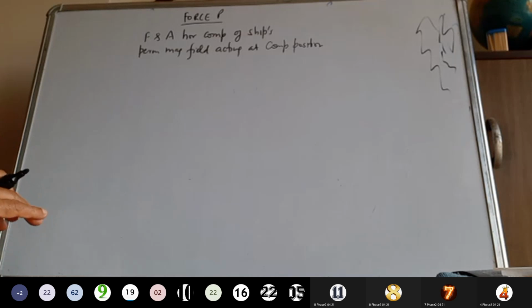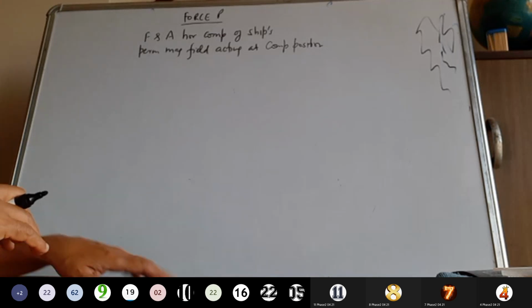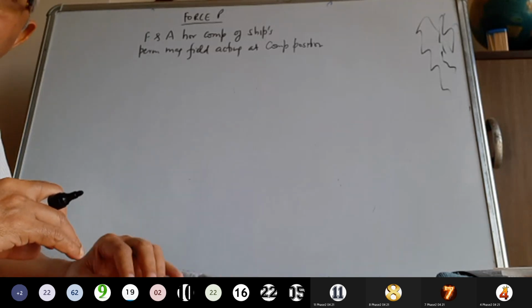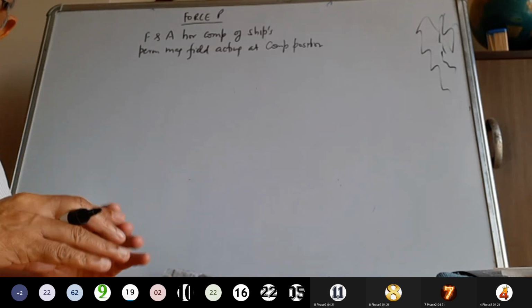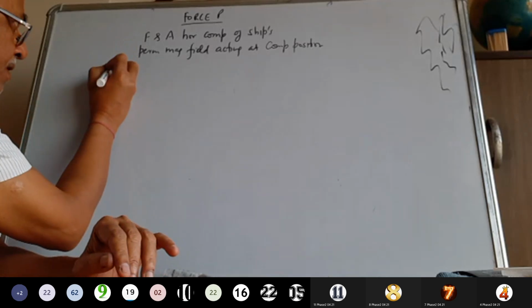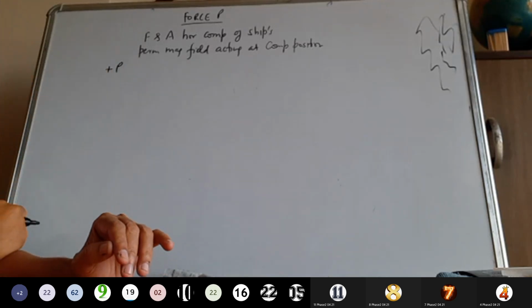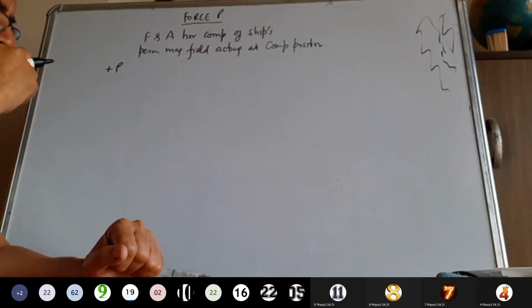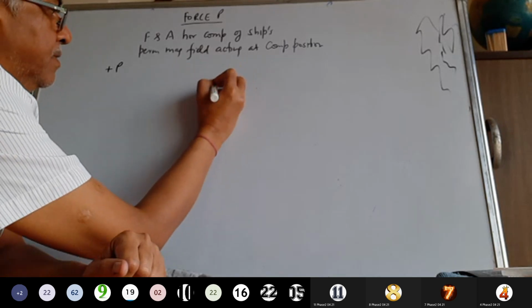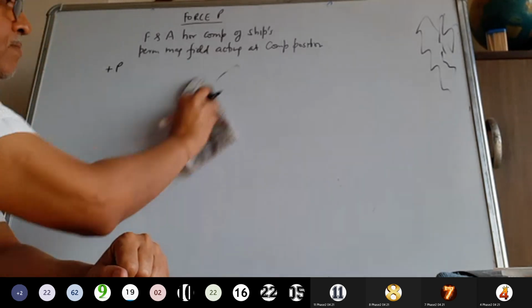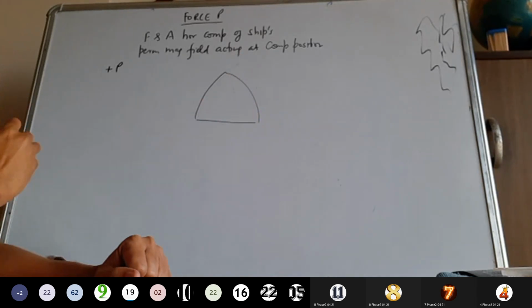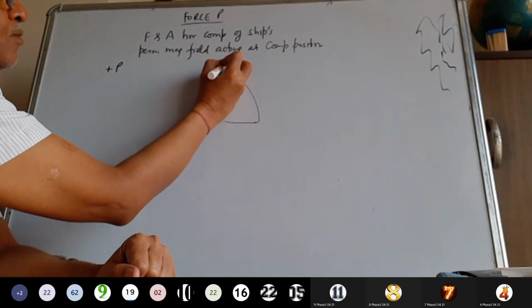Now, how is this force P causing deviation? Let us see that. Let us consider that we are on a ship where the force P is acting towards forward. That means we are on a ship where the value of P is positive, so it is acting towards the bow. Now let us say we are drawing the plan view of a ship sailing in the northerly direction. The heading of the ship is towards north.